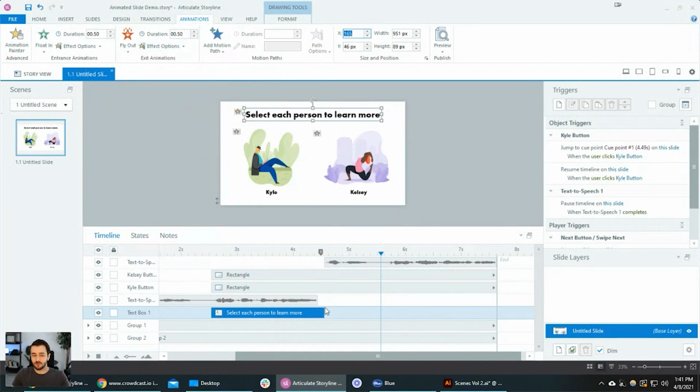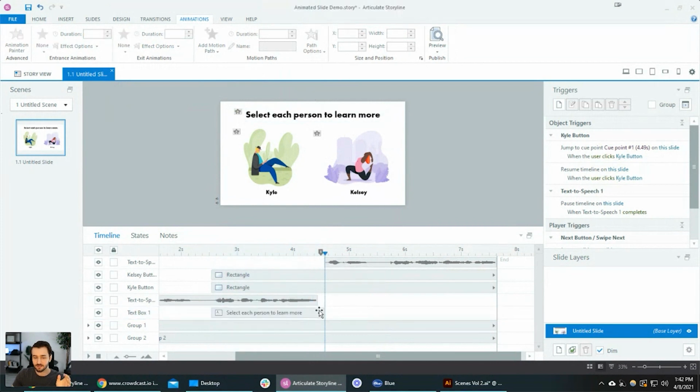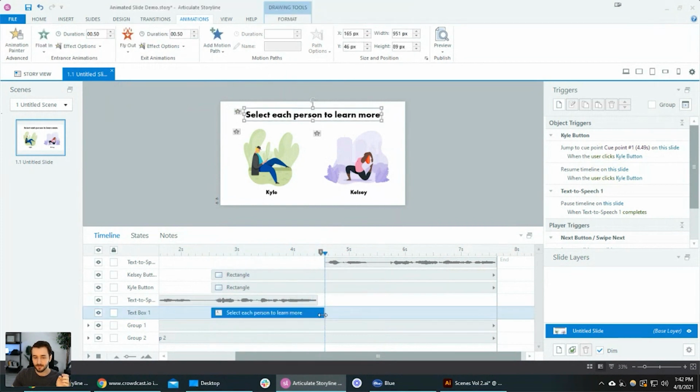Now, it's very important understanding how this duration interacts with the timeline, okay? So let's look at the timeline where this thing is ending. So let's imagine we want it to fly out when this thing starts, so we'll just bring it right here. That's not how this works. It's going to start animating out this amount of time before the timeline ends. Does that make sense? So we can see if we end this timeline on 5 seconds, I don't know why it's not letting us go exactly to 5.